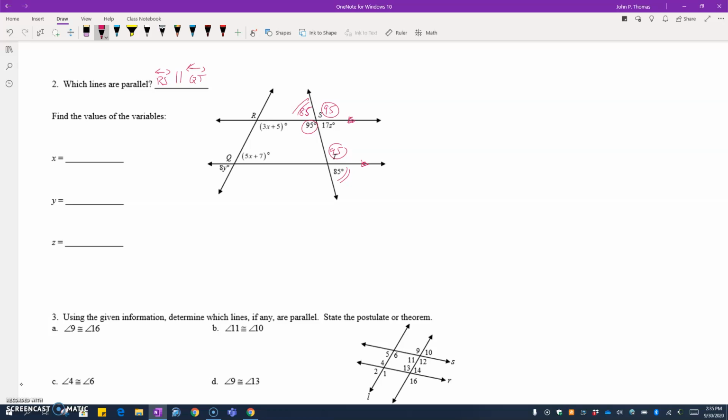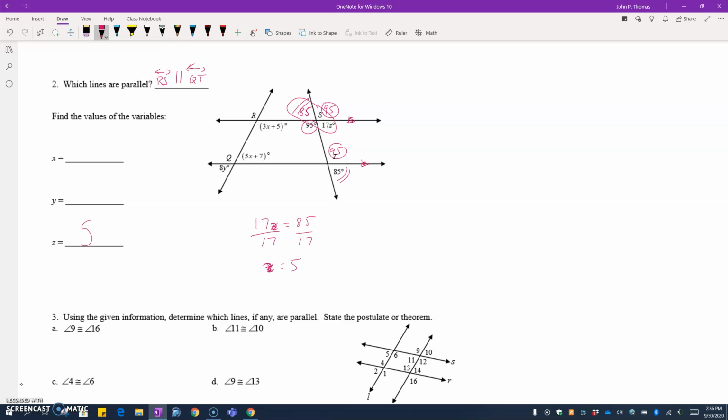So now it asks me to use the fact that they're parallel to answer a couple questions. The first thing I notice is this little link right here, where I've got 17z equals 85. Divide both sides by 17. I don't have a calculator handy, so let me check real quick. 85 divided by 17 is 5, which I probably should have been able to do in my head, but I didn't want to make a mistake for you. So we had 17z equals 85, we divided by 17, and we got z equals 5.